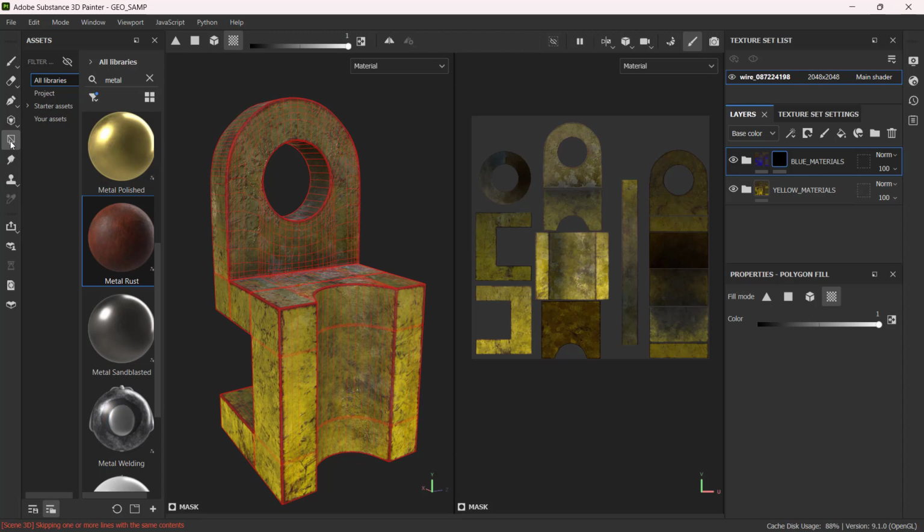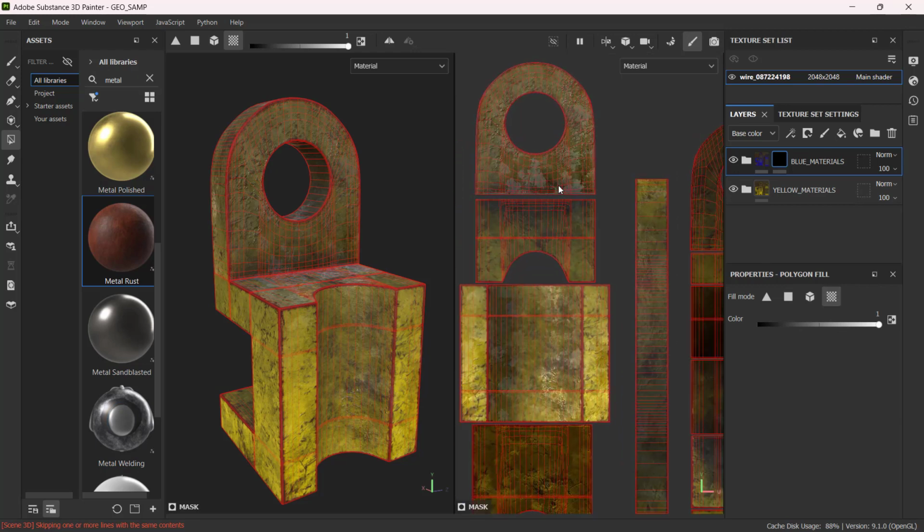Here, I can select that polygon fill options, and then as you can see in the properties, there are several options that you can use for coloring or filling out your UV or your object. I can choose the fill UVs option.